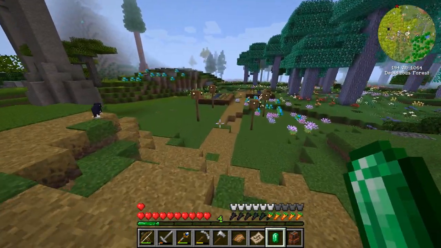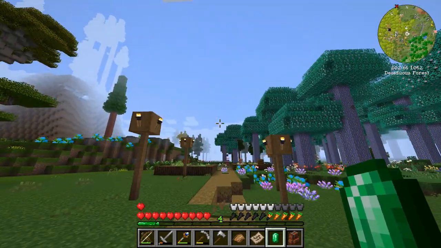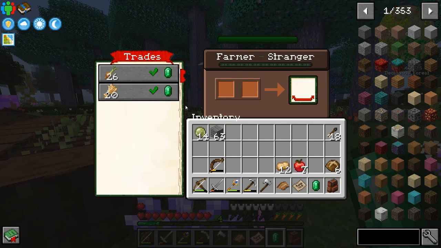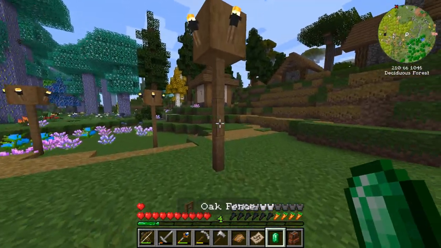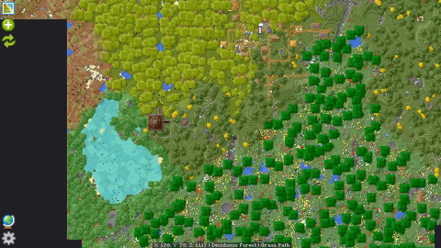My literal only goal was to establish the beginning of trade routes. This will be kind of our village that we trade with. It's what I care about. It's what I'm ready to do. See, this is wheat. Should honestly probably start a farm, not gonna lie.